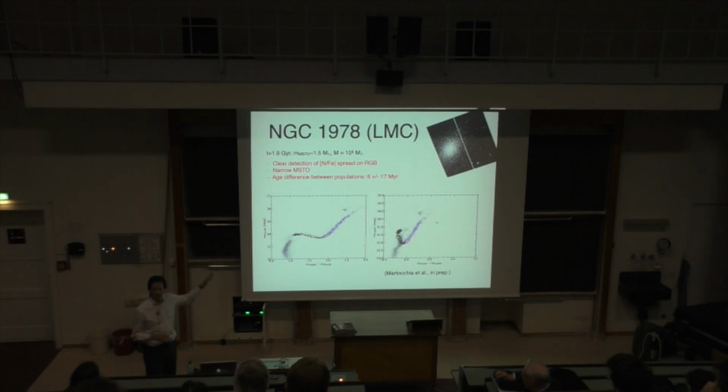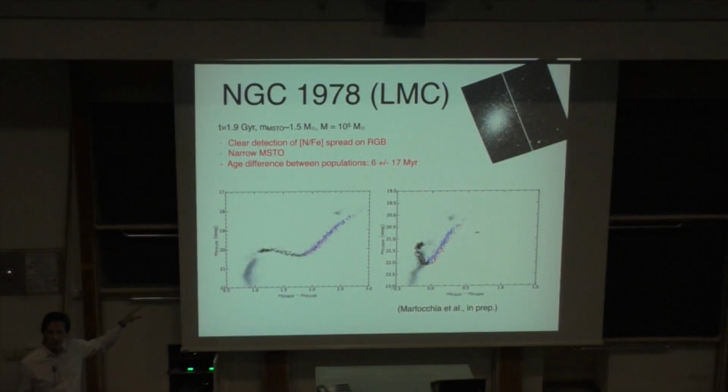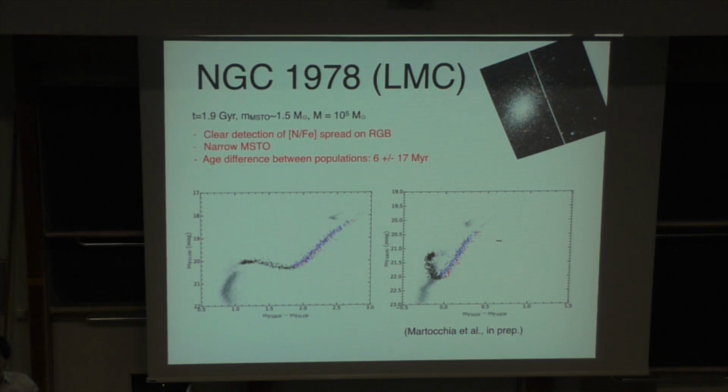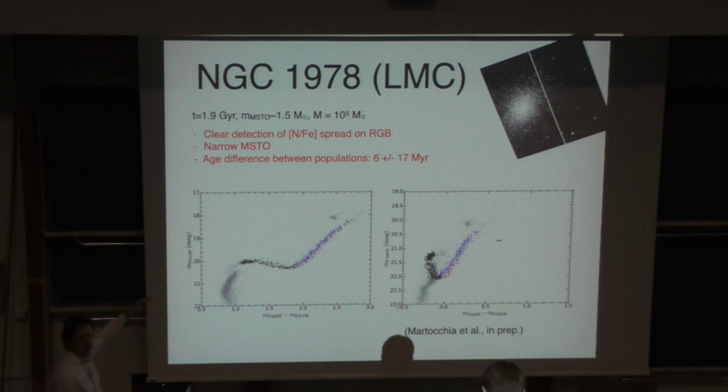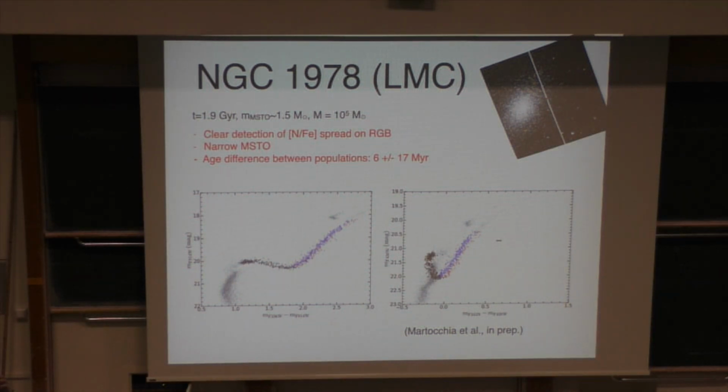Yeah, that's a good question. 1978, I think, is the only case where we have a really good constraint and see multiple populations at the same time. In older globular clusters, it's much more difficult because you lose the age resolution in a cluster that's 10 billion years old. An age difference of even 100 million years is just 1%, right? That's the kind of constraint you can give in old globular clusters. The age spread can't be much larger than that because they are usually very well fit by single isochrones. But it doesn't really rule out the AGB scenario, I would say. You could still allow that.